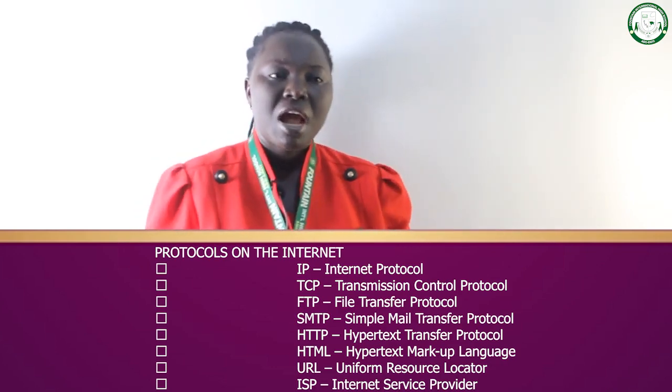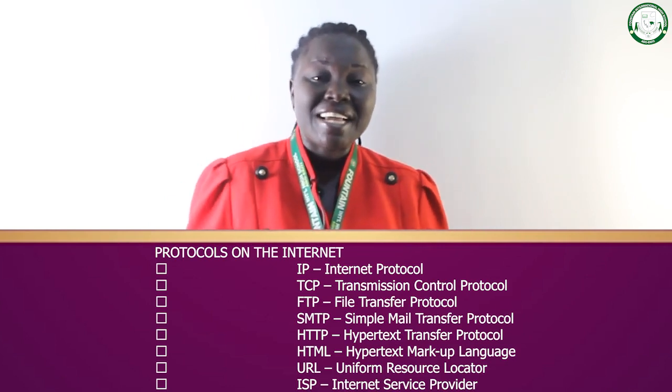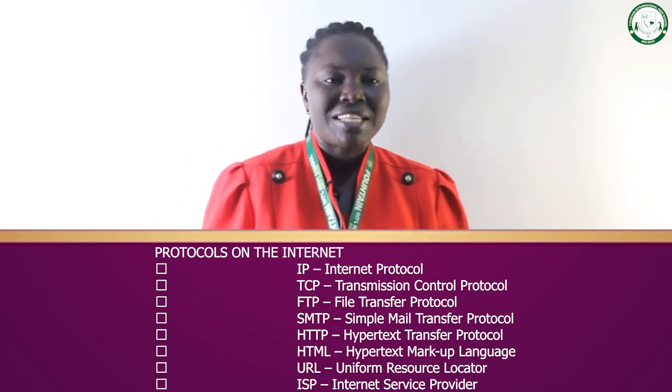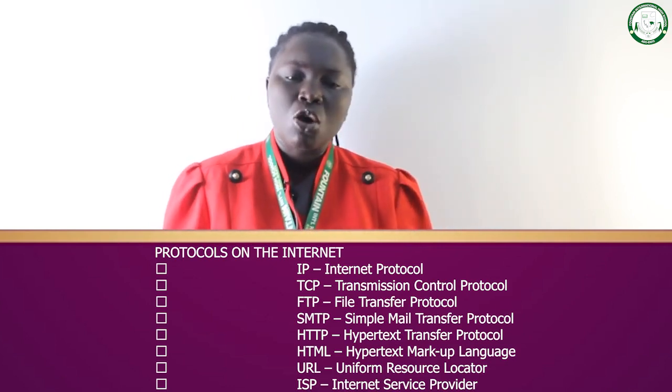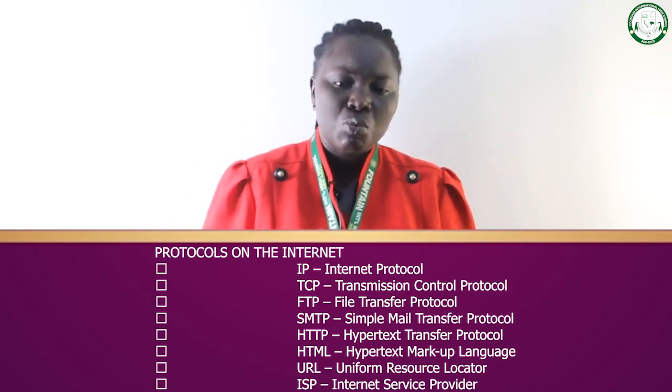In summary, I just want to tell us that the internet is the actual physical network that connects different computer networks together all over the world. Now, we've mentioned the benefits of the internet, the abuses of the internet, the terminologies of the internet, and the features of the internet main browsers, then the main browser itself. So I want us to look at it very well.